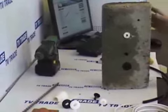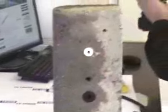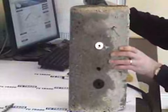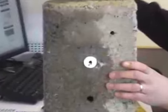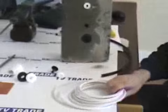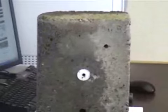So if we take a situation where we drill a hole, as I've done here, straight through the wall, from one side of the brick to the other. For safety reasons, when drilling holes, it's always best to drill from the inside out, to prevent you drilling, unbeknownst to yourself, into a water pipe or an electric socket on the inside of a house. So now we're left with a hole drilled here, and we want to run the cable through.